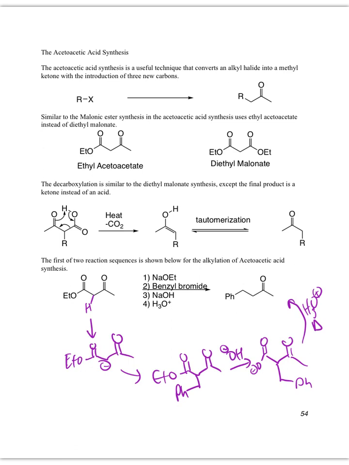Same sort of process. The decarboxylation is much the same in that we have a ketone and a carboxylic acid. It's the carbonyl shown up above that takes the hydrogen off of the carboxylic acid, forming the CO2, forming the enol as that leaves, and then we tautomerize that to get the substituted ketone. Okay, it's the same sort of thing.